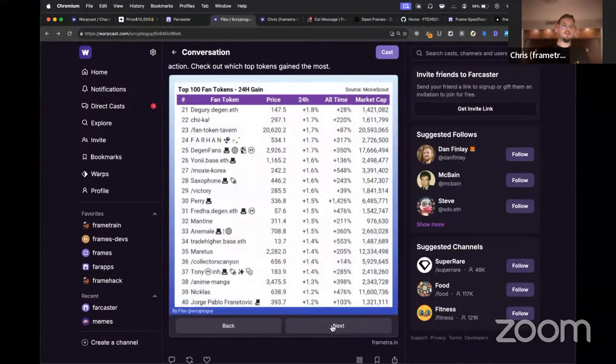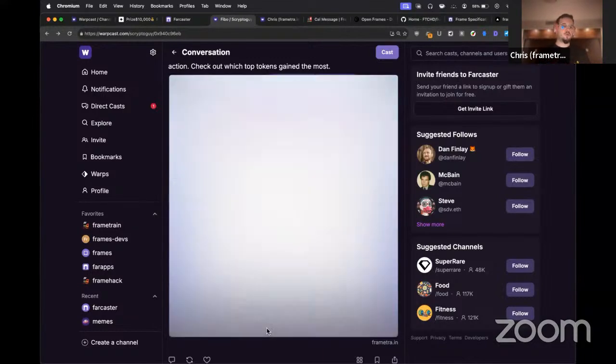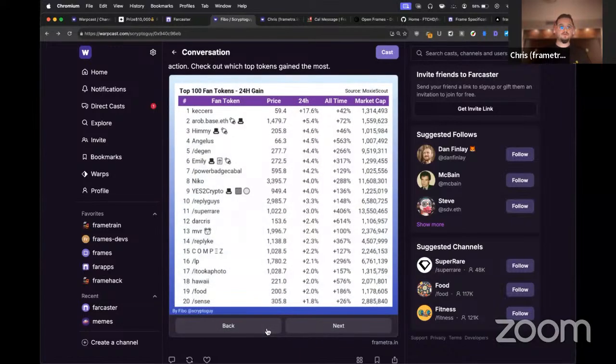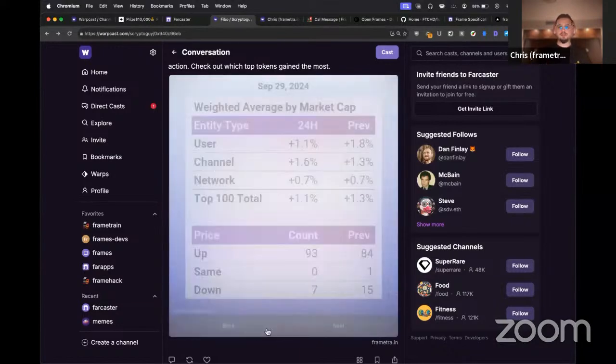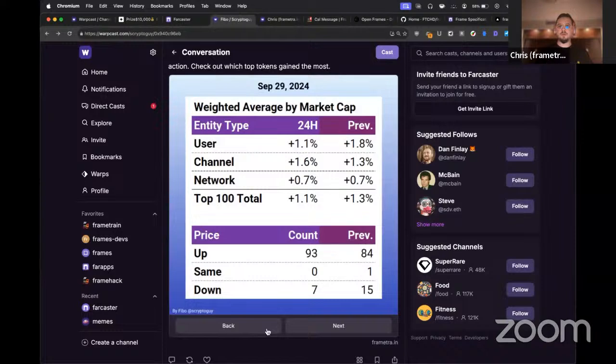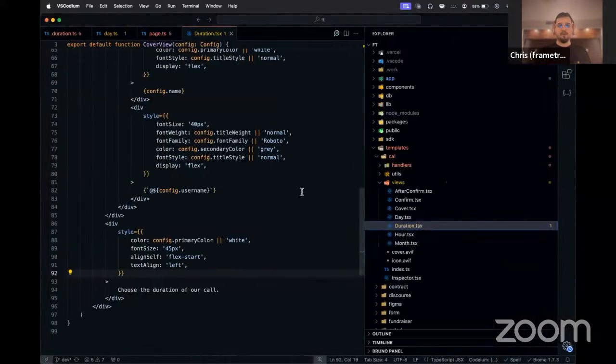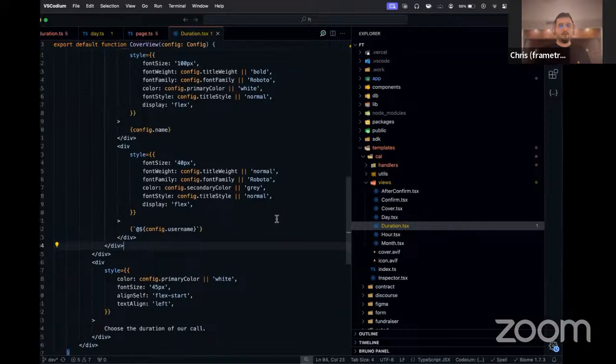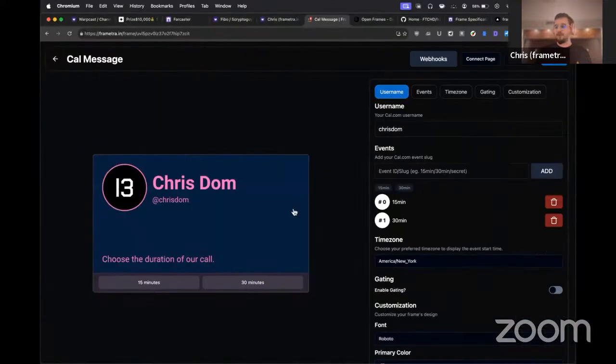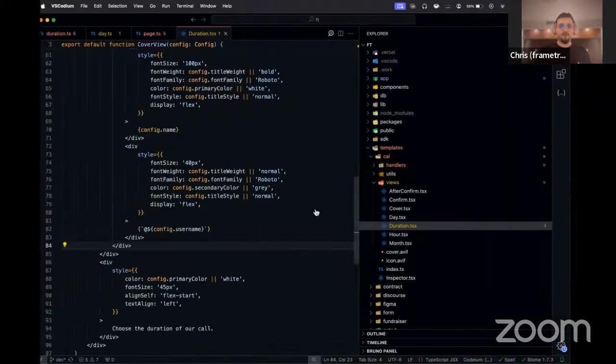So if you see like that your frame is a bit slower, like 1 second, 1 second and a half compared to this, this is probably the reason. These are all static images, and on this frame, everything is dynamic, so it gets rendered. So this part can either be an image or a component.